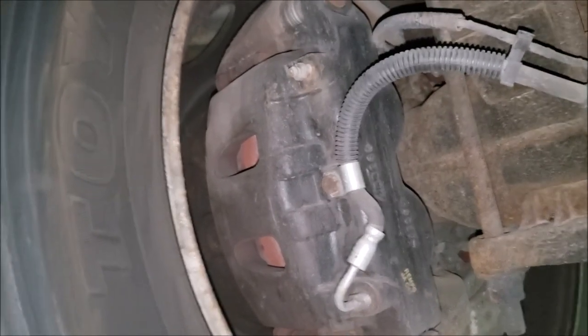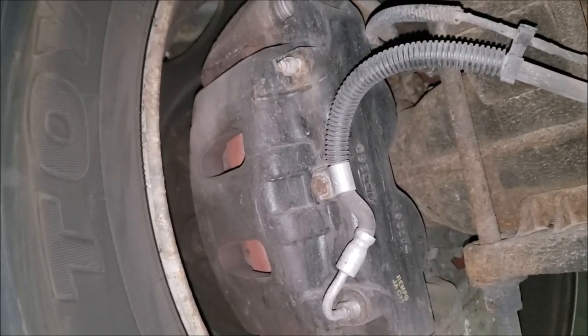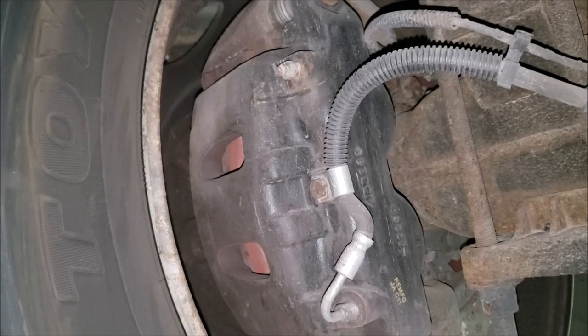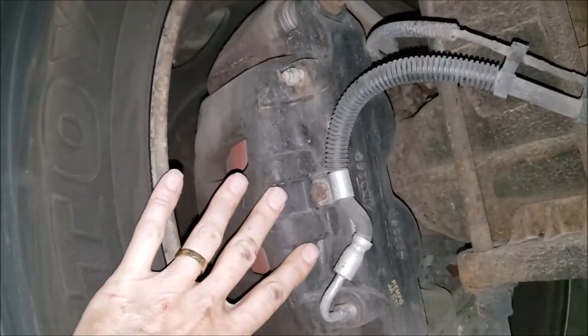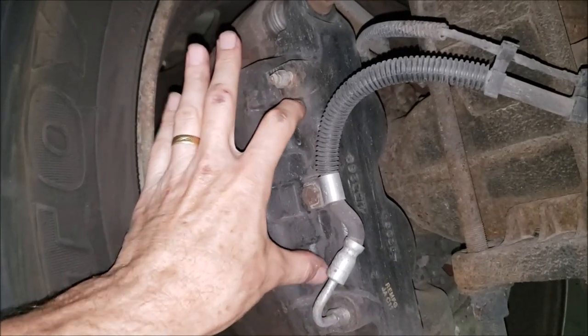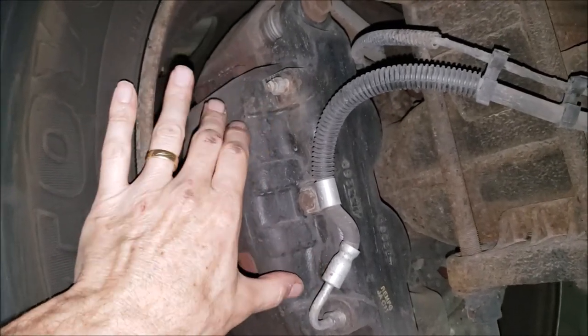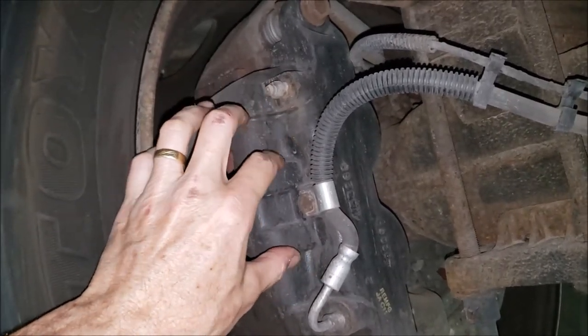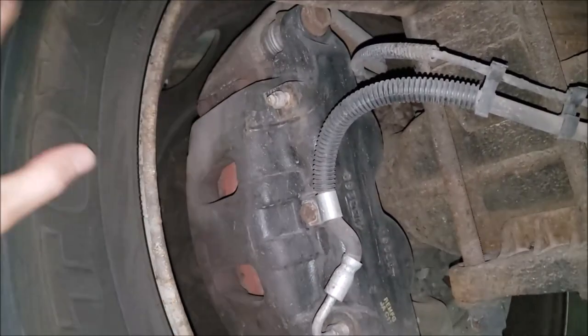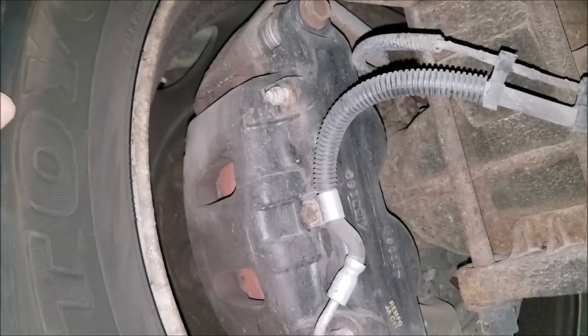Some more brake information — I just got off the phone with John at Brazos RV and we were talking about the brake differences. He reminded me that the W22 has the Bosch calipers, but they are only two-piston calipers, whereas the W24 has the Meritor four-piston calipers. That's why the W24 has such a great braking system.